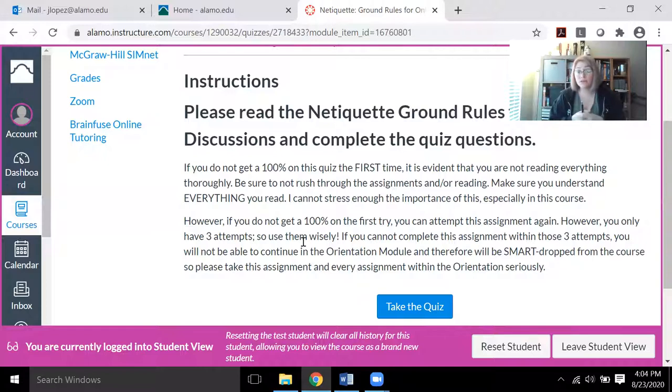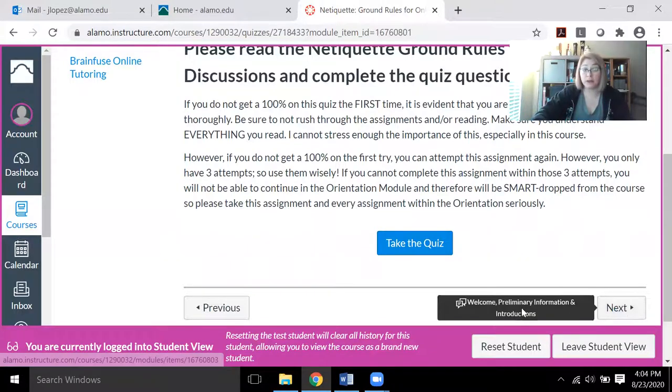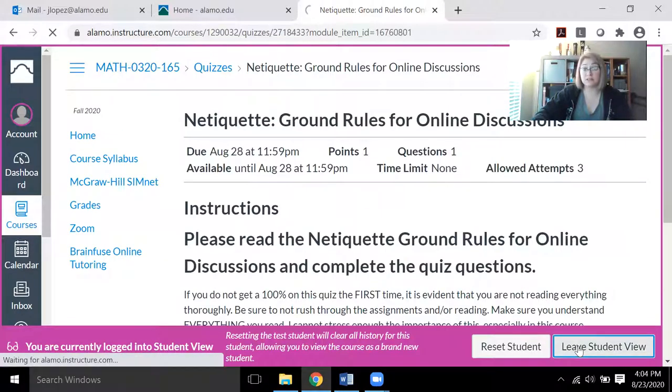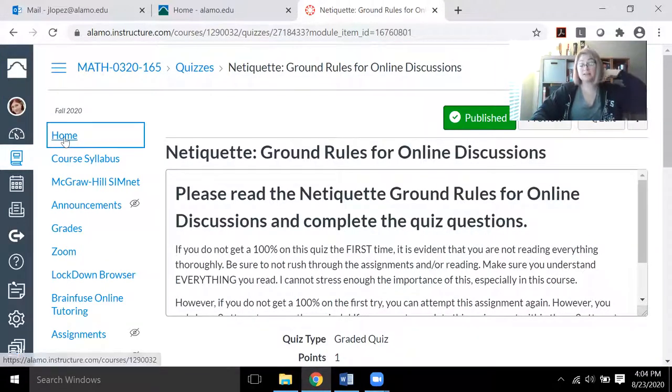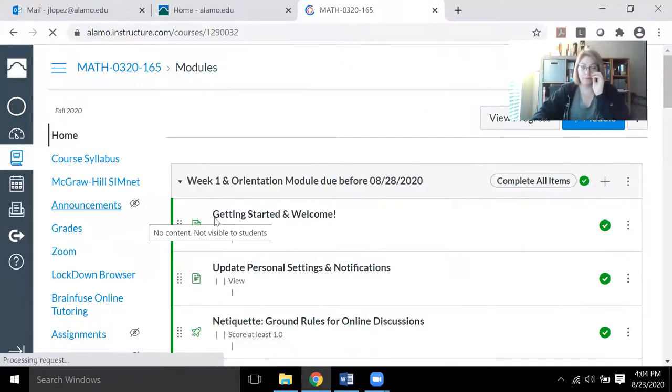Once that 3rd attempt passes and you still have not been able to answer the question correctly, unfortunately, you're going to be at a deadlock. You will not be able to continue the rest of the course because in order to unlock the next item, this has to be answered correctly, okay? So I just want to stress how important it is that you take your time through that assignment and don't try to rush through it. You really need to take every single item seriously on this orientation. Don't just rush through it and get it done. It's not going to work in your favor, okay?